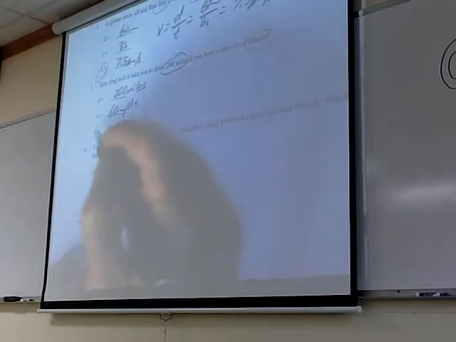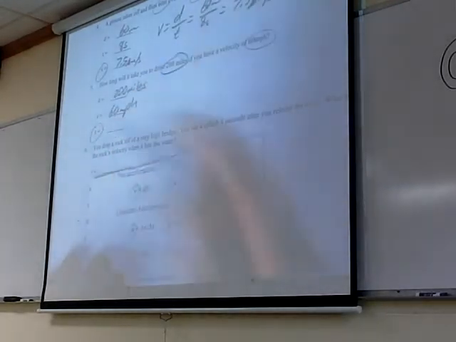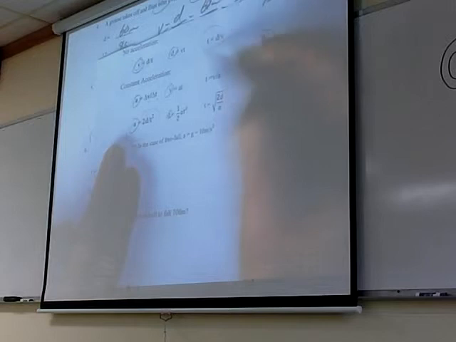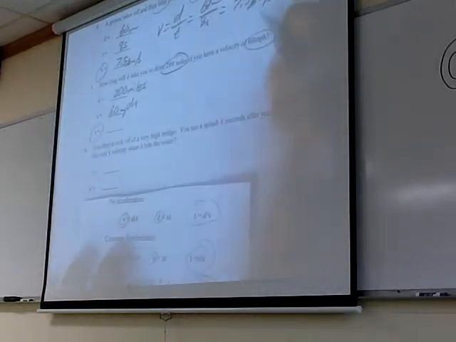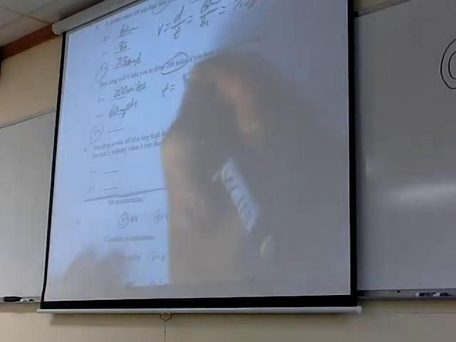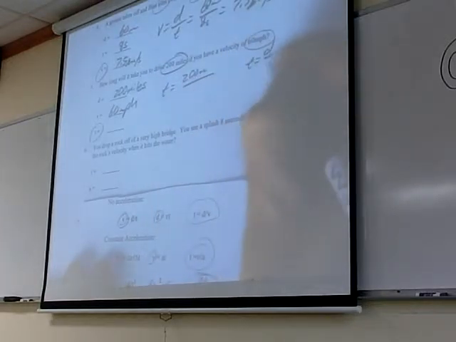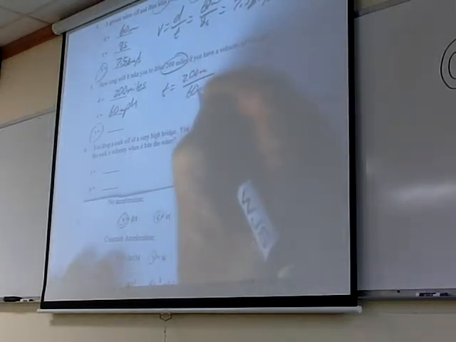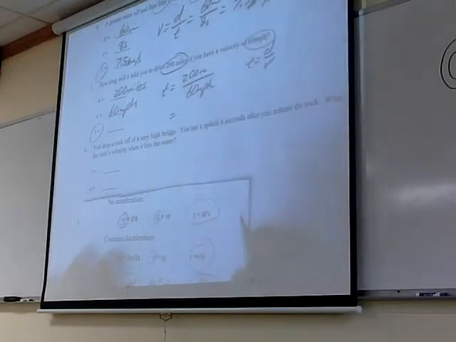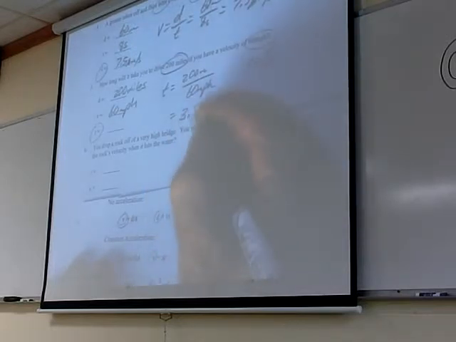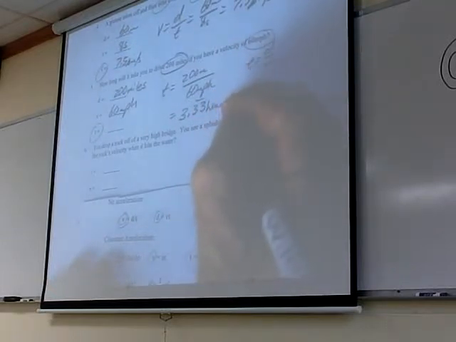There's the velocity. And so I'm looking for a formula for time based on D and V. I've got 3 formulas for time. The only one that's based on D and V is that one. Time is distance divided by velocity. So time equals D over V, 200 miles over 60 miles per hour. And that gives me 3.33 hours, or you could say 3 hours, 20 minutes, 3 1/3 hours.